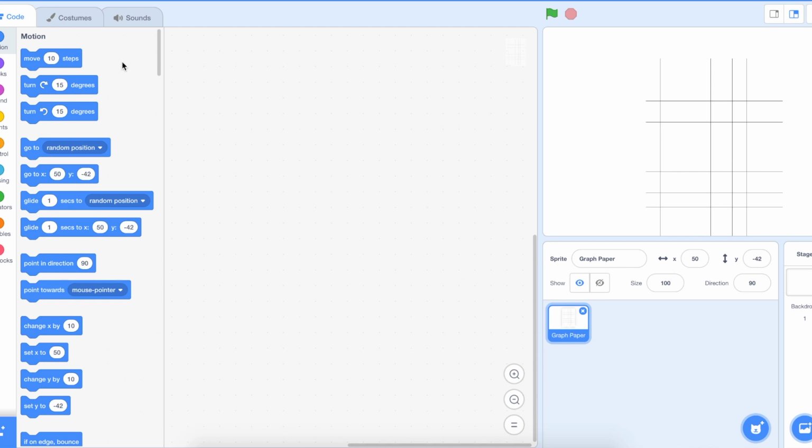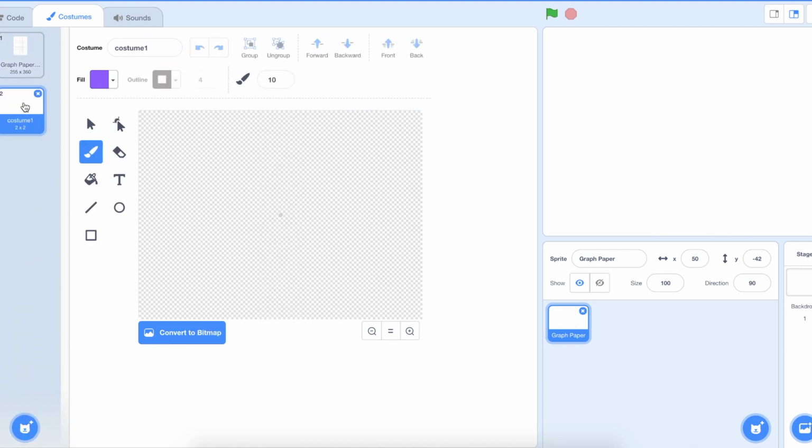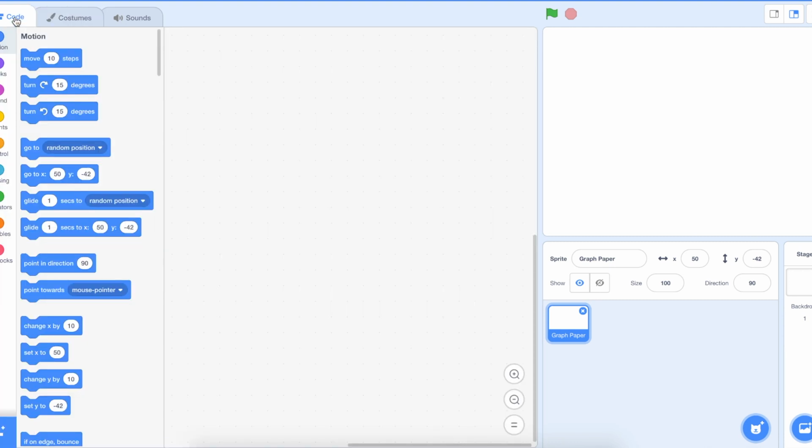What I want to do next is go up to costumes. We've got a funny way of doing this to make sure that our background is really massive, and I'll show you how that's done. Go down to choose a new costume and click on the paint, but I'm not going to put anything on this one. I'm just going to move that one up to the top. So my first costume, costume 1, is just a plain background, just a plain sprite, and my costume 2 is the graph paper. Now even though it's a sprite, it's going to be used as the background. Alright, happy with that. So let's go and set up the code for this.